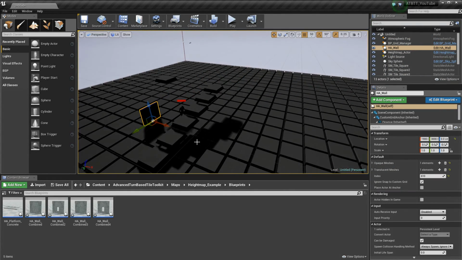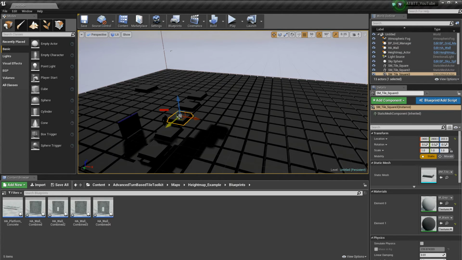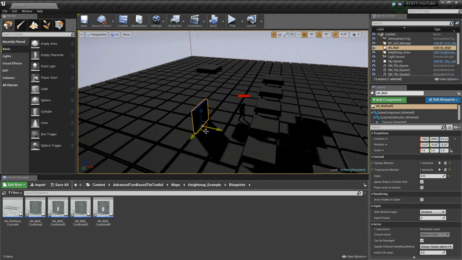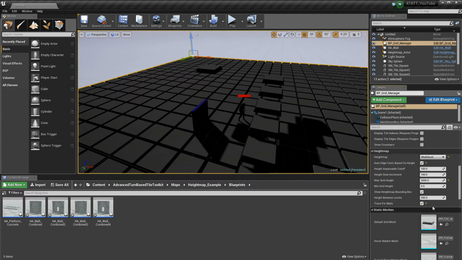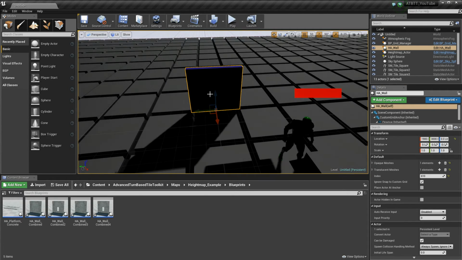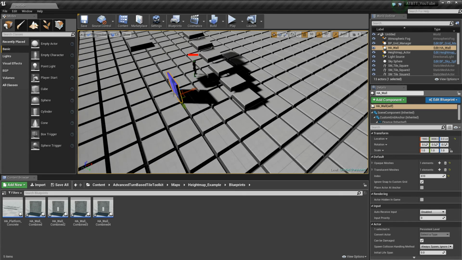So you can keep adding tiles here higher and higher and have them crisscrossing on top of each other and all of that, and it should all work. Just make sure that anything that you can walk on top of is blocking path trace in its collision, and any wall that you should not be able to walk through that is not a wall actor but just a regular mesh, if you're using the trace for walls variable, then they should be blocking range trace for that to be picked up.